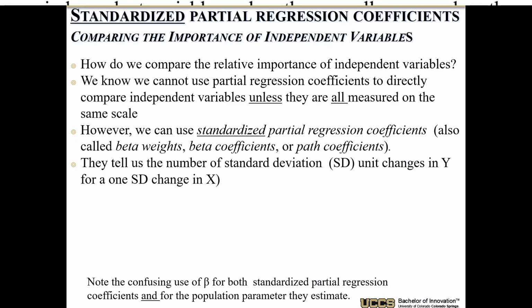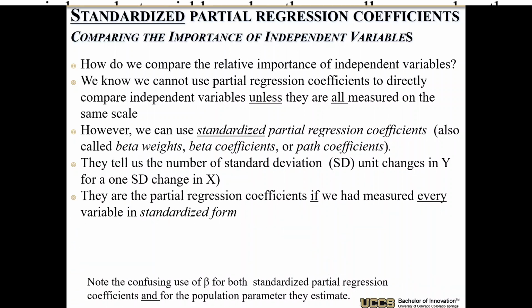Instead of just using raw units, where units don't have a clear meaning, I convert them to value divided by standard deviation, and I normalize every dimension in my data analysis by its standard deviation. And if things were Gaussian, then this puts them all in a proper normalized form. Doesn't work so well if they're not Gaussian, but it still works pretty well. So these coefficients measure things if we had every variable in standard form.